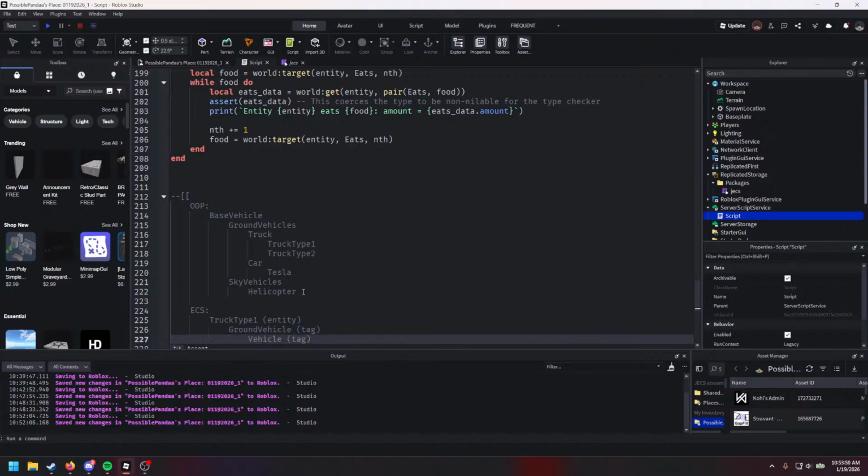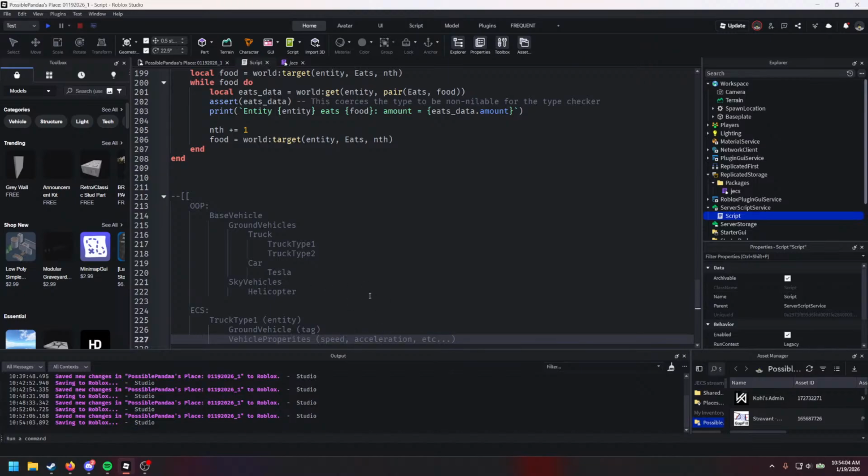And then inside of this we can have like vehicle properties as a component, and then we would do like speed, acceleration, stuff like that.